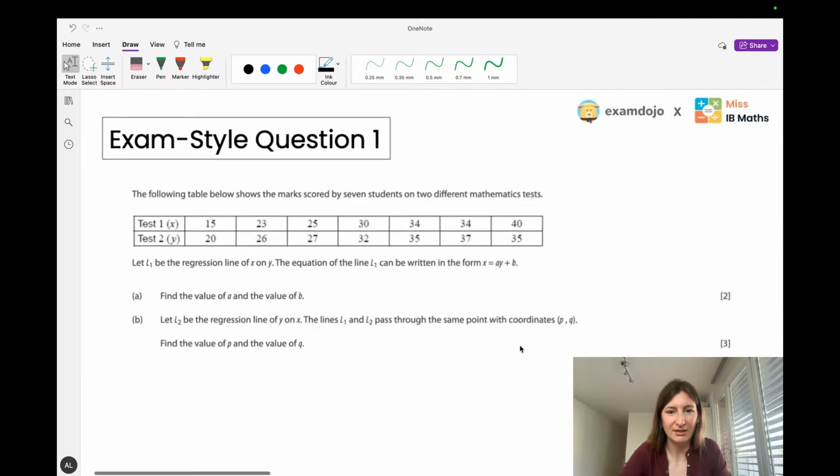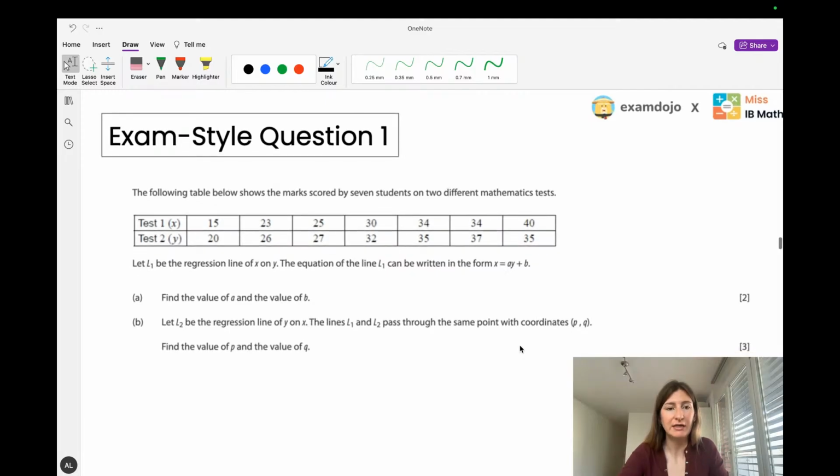All right, we're going to look at some exam style questions now. If you see any of these questions, like linear regression, finding y on x or x on y, you can be really happy, because they're nice questions. They involve the calculator a lot, and there's not many different ways that they can ask these questions. So if you've done 5 exam style questions, you've pretty much covered everything that they could possibly ask you. In other questions, they bring in all different kinds of things like calculus and differentiation and whatever. But for this topic, it's always going to follow the same sort of style and be the same kind of questions.